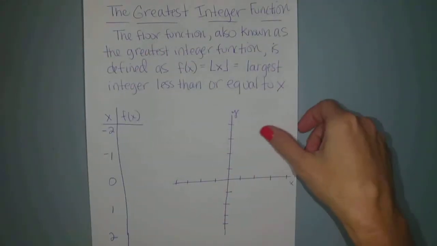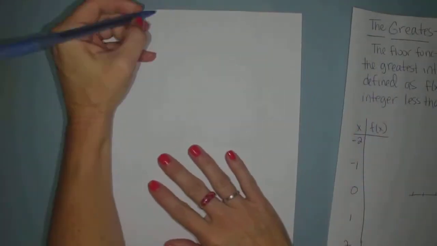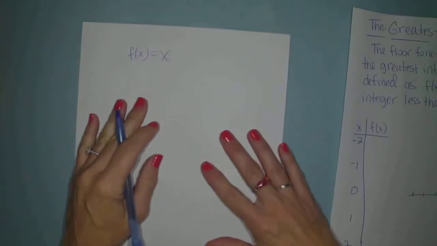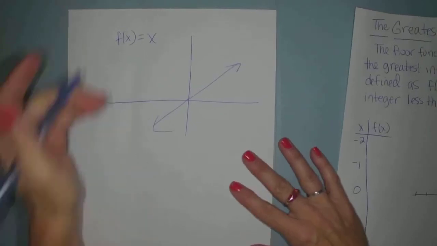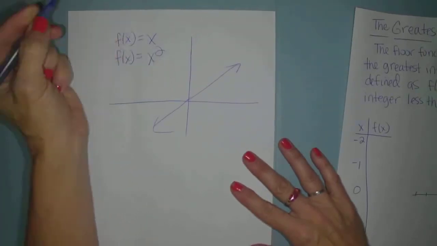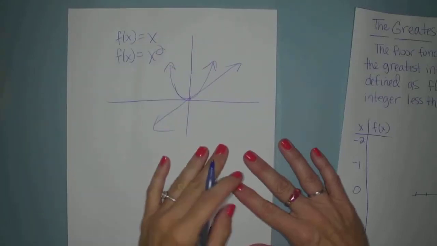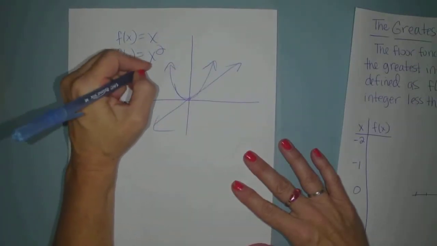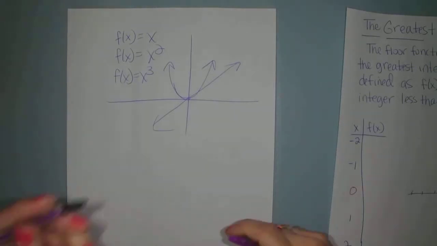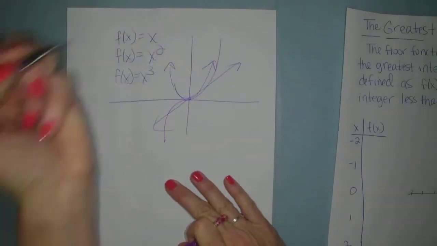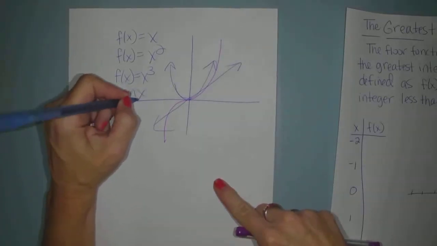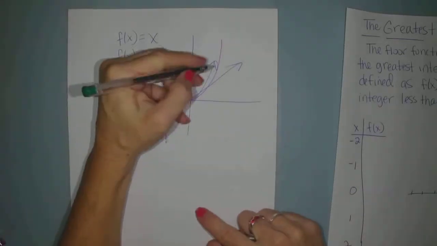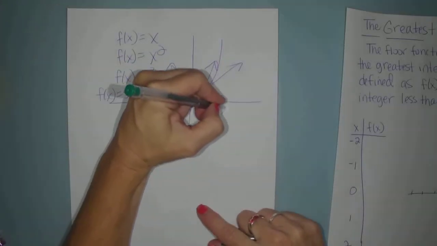I know a couple things from my math past. I know that if I'm graphing f of x equals x, it's a linear function with a slope of 1. It's my linear family. And if f of x equals x squared, that's my quadratic family. And if f of x equals x cubed, let me change colors here so we're not getting confused, that's my cubic family. And if f of x is equal to the sine of x, I'm now in my trig family, and sine of x looks like this, right?